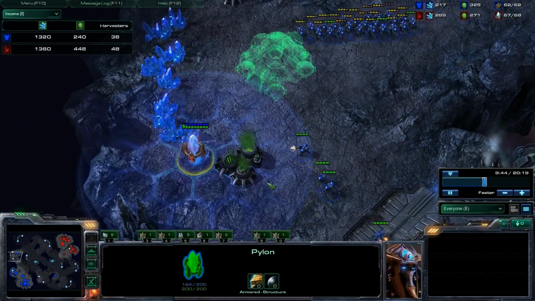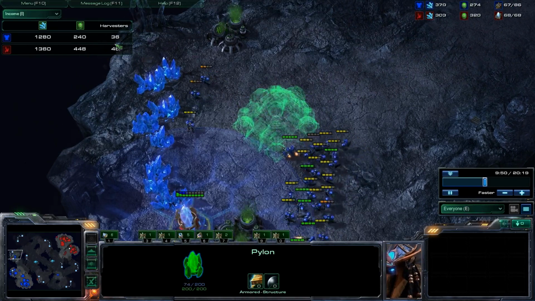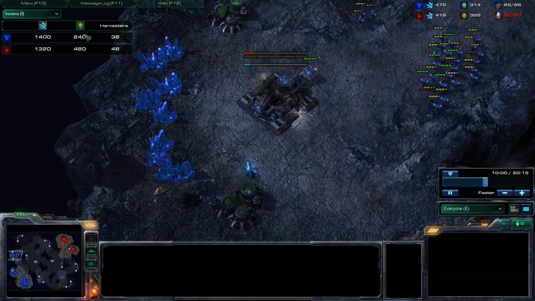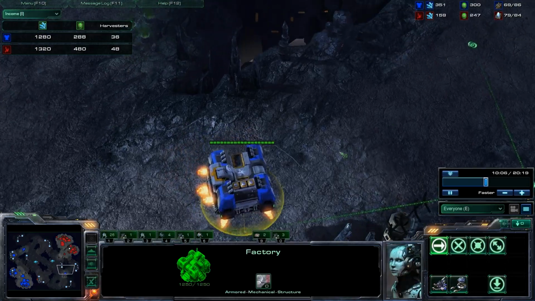So JYP, not exactly in the best of shape. Although he does actually still have loads more harvesters than Puma does. But this is the beauty of Terran though. His economy is not really that far behind. Or actually it is lagging behind quite a bit in gas, but his mineral intake is roughly the same because of the fact that he's using so many mules.